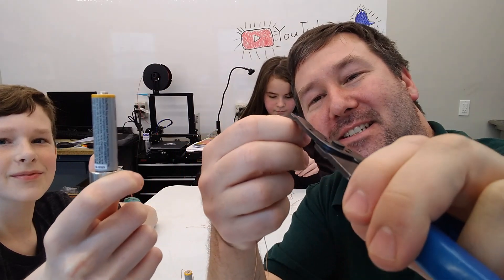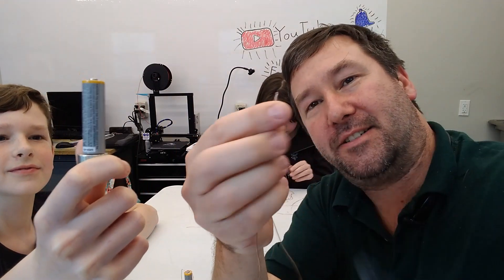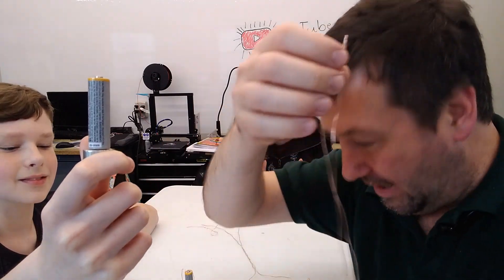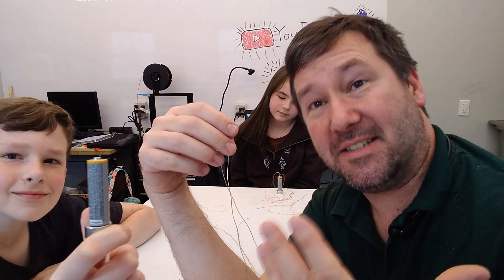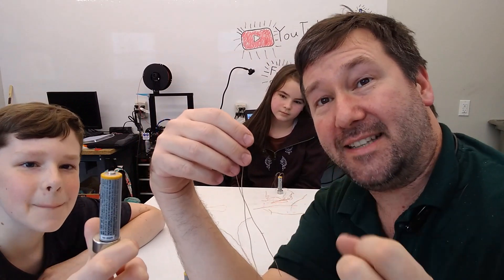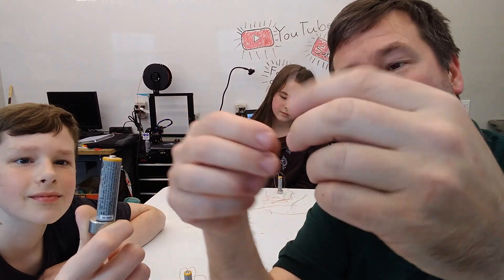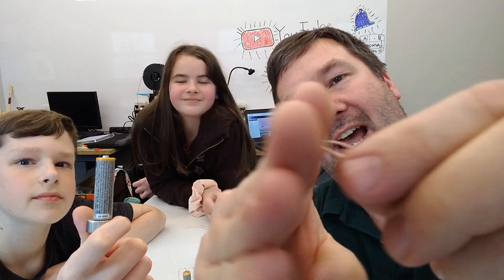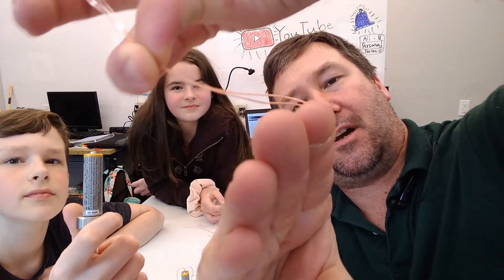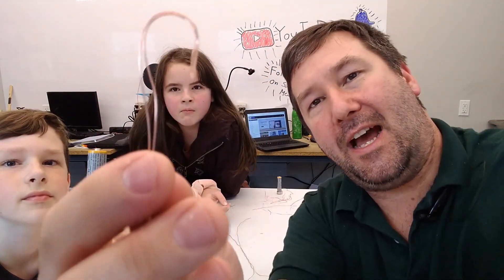And then you want to pinch this really sharply. This seems to be the secret trick to make most of them work well, or make any shape work well, because the shape is kind of the fun part. We talk about STEM, but this is that artistic element of STEAM that we're going to do a little bit of in this video. But to start, you want to stick this so it's just sticking out of your finger and then fold both wires over just like that. So you have a half a heart.